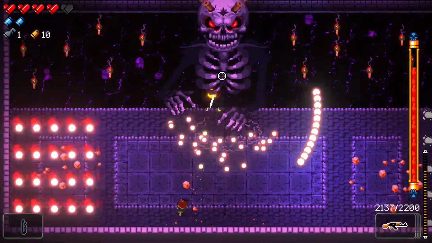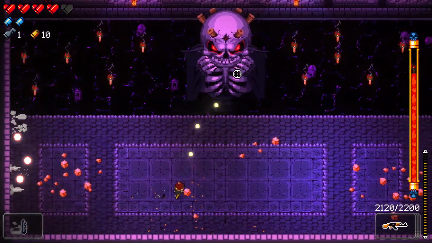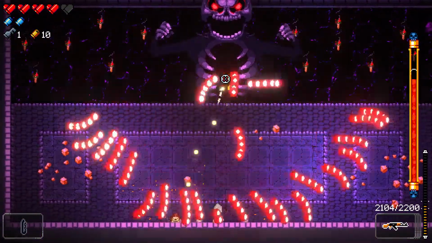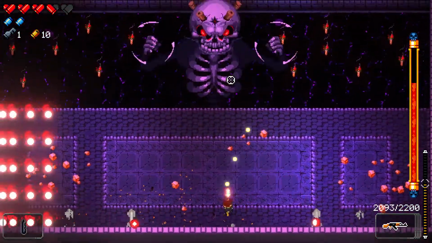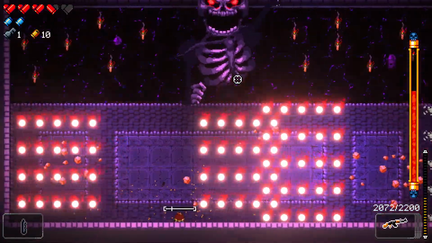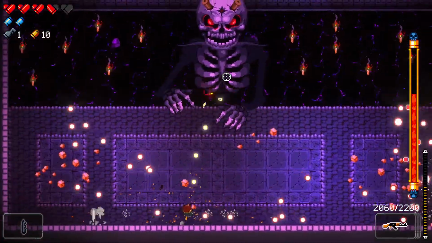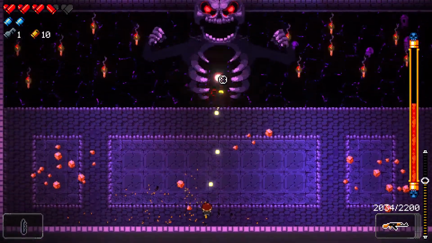Very nice. So I got through that one pretty easily. Luckily, his second phase has the least amount of HP, so using this information, you want to focus. Oh, I got hit there. That's not good. You want to focus it down as fast as possible. I'm going to roll through this last wave, like that. Yep, so this attack's pretty easy. Like I said, just run to one side and avoid those bullets.